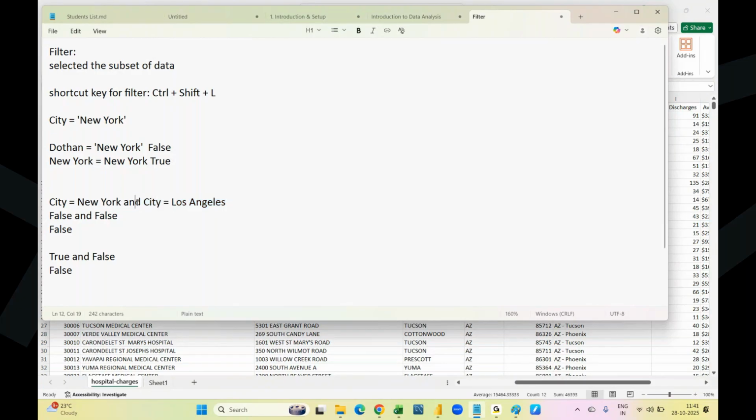What if I had used the OR operator in this place? Just assume I have written OR here. New York city value: true or false? True, which means it is going to come. Even though I have Los Angeles, this condition will be satisfied, and the first condition will be false. False or true? True again. If Dothan is the city, Dothan is equal to New York, false. Dothan is equal to Los Angeles, false. False or false? Anyhow, that would be false. So that is how you should think about it.